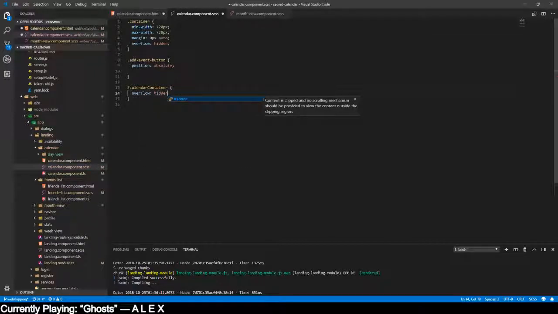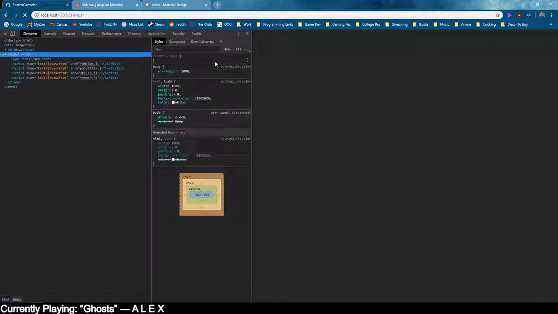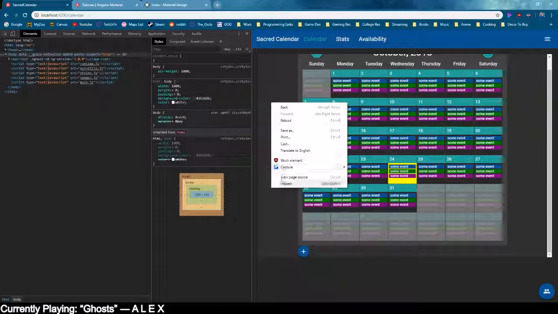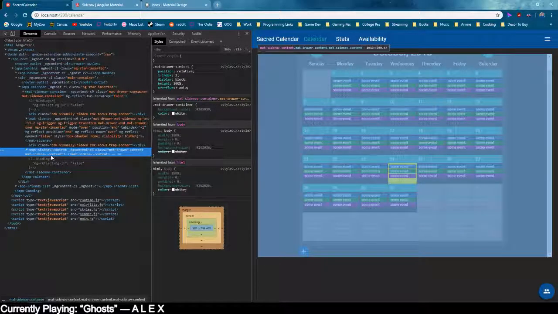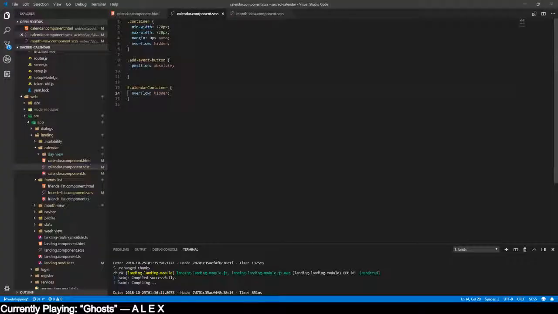Overflow hidden. That'll be a temp fix because I don't really feel like dealing with it. Hopefully that doesn't fix it. Shit. Come on. That's not more specific. Or it's because the ID doesn't work.